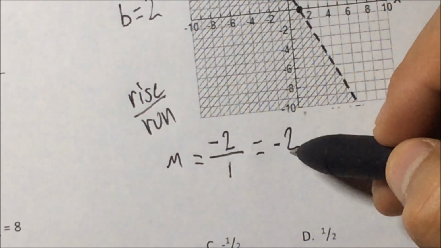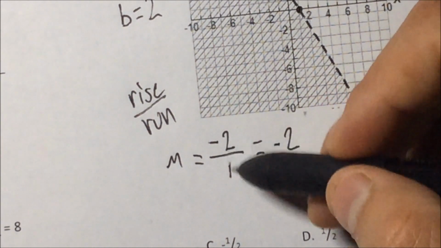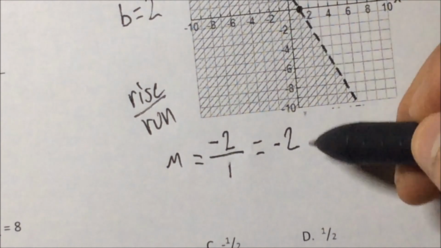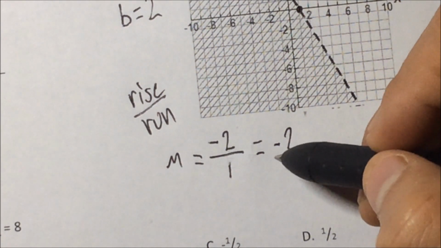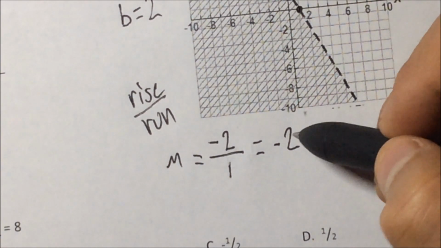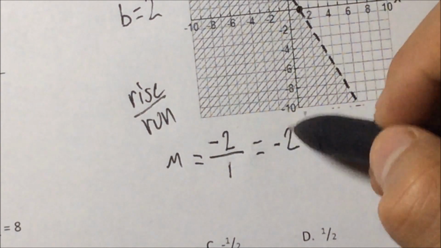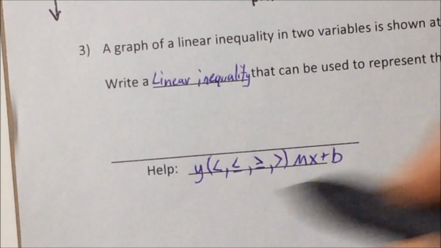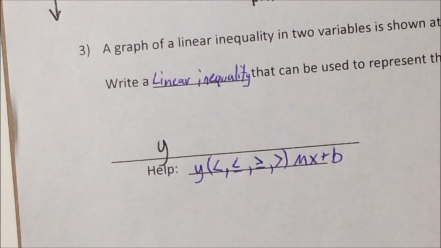Both ways is fine. Obviously this looks a little better than having negative 2 over 1, but having it in a fraction tells us when we go down and then to the right, as opposed to here, where it's a little harder to recognize that we're going to be going to the right at some point. But keep in mind, both of these right here are the exact same thing.